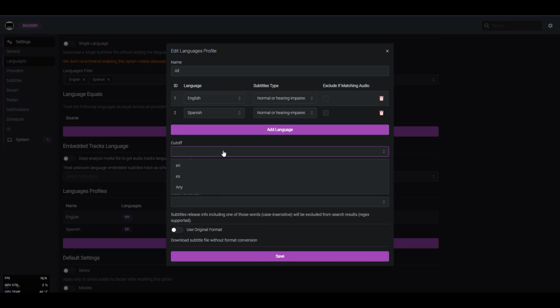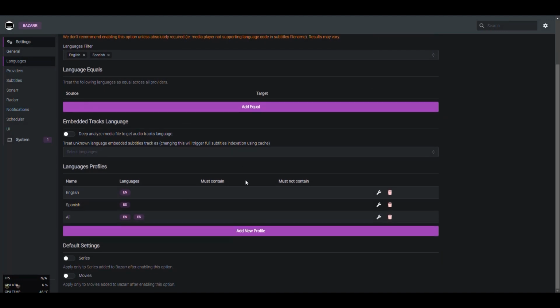So if you, for example, want to always make sure that you have English and you don't really care much about Spanish, then you can say that. Or if you want to make sure that you always grab Spanish, we put Spanish as the cutoff, and once it finds that language subtitle, it knows it's done. I found what I needed, right? If you leave it blank, then you don't have a cutoff and it'll just keep looking. So however you want in this case. Let's just leave it blank. Actually no, let's pick English. And then we save it.